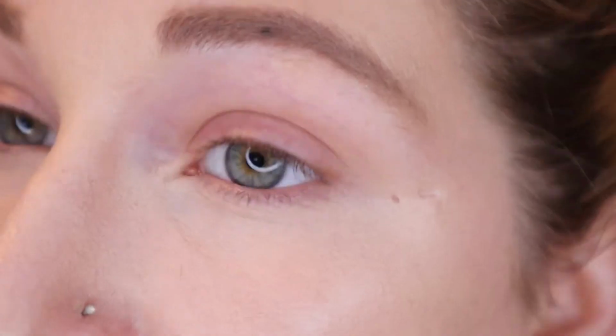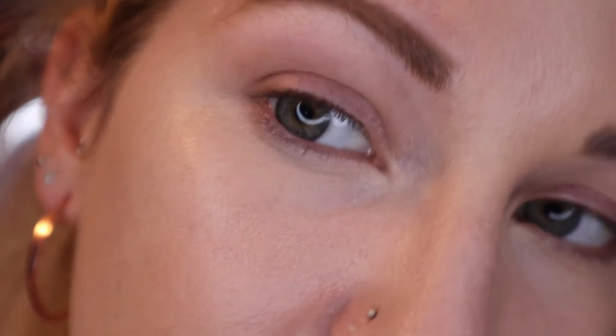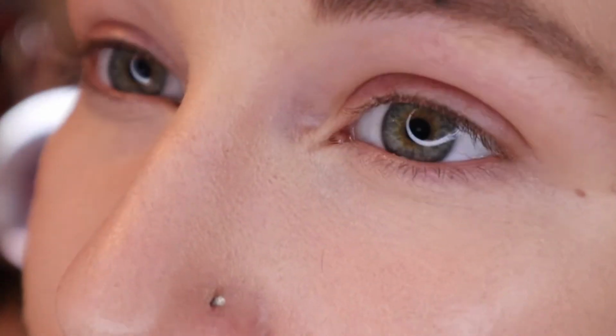I feel bad that I'm not liking anything right now, but I don't really feel like this is doing that much for me. It's giving me some coverage, but I don't think it's wearing very well. I don't think it looks really good on top of my skin. Even here, you can see my nose and under my eye look pretty textured, and that's not something I generally struggle with. I don't know. Again, I don't despise it.